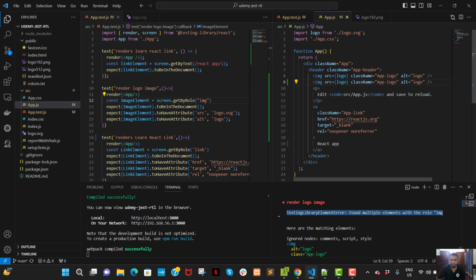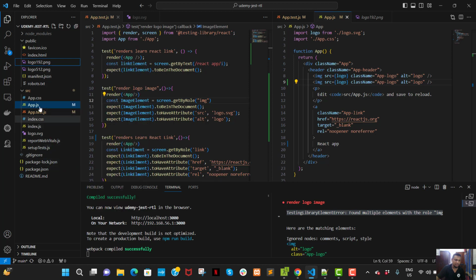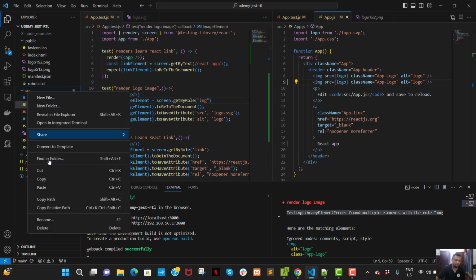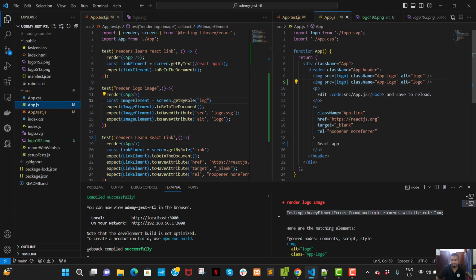To solve this problem, you have to define the image tag in a different way. So let's see. I am creating another image. I am taking another image here, and its name is logo192.